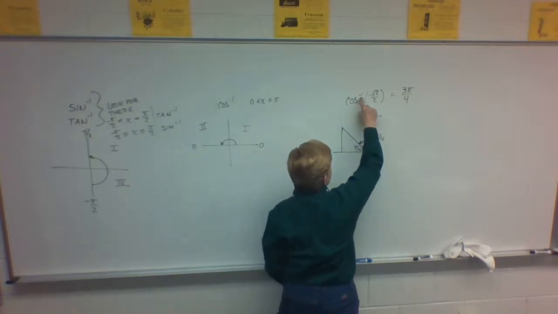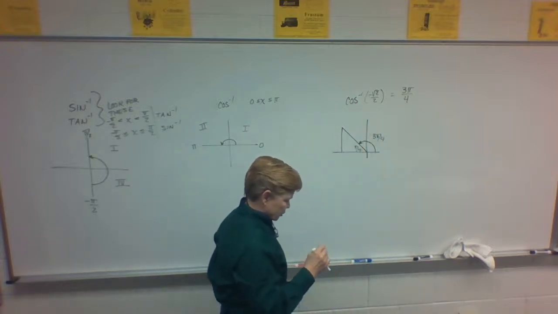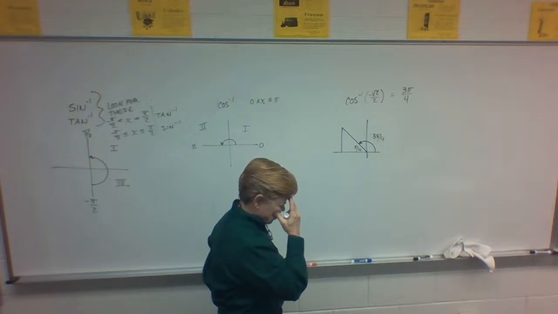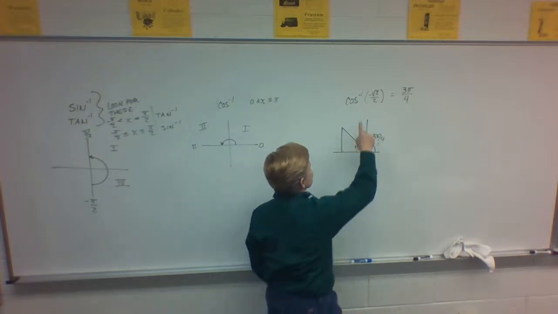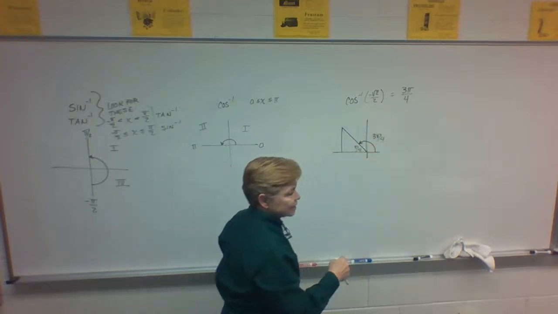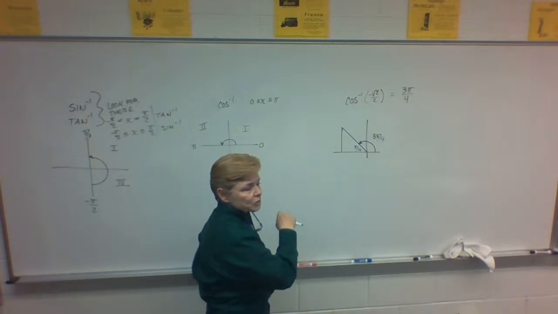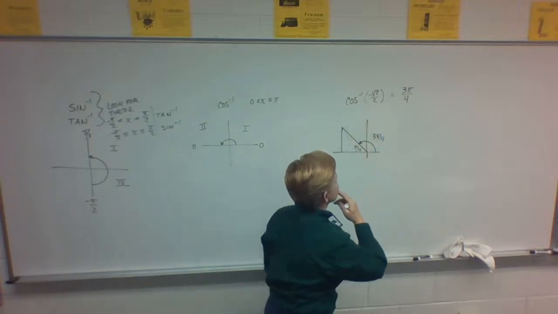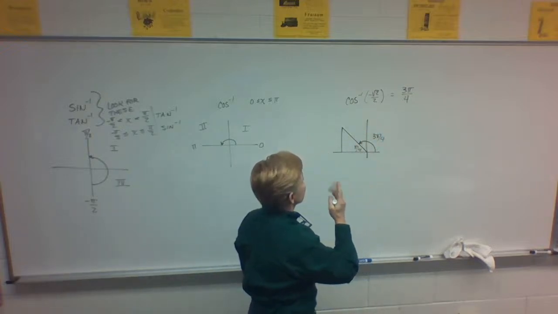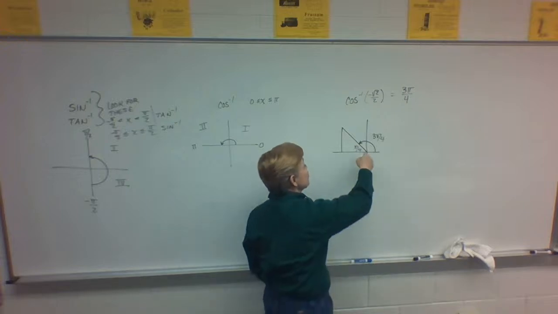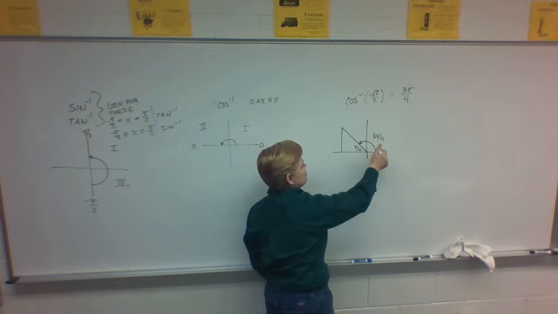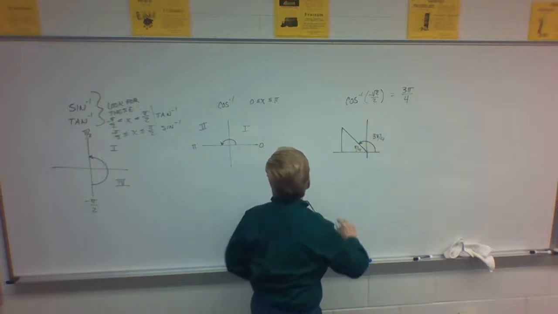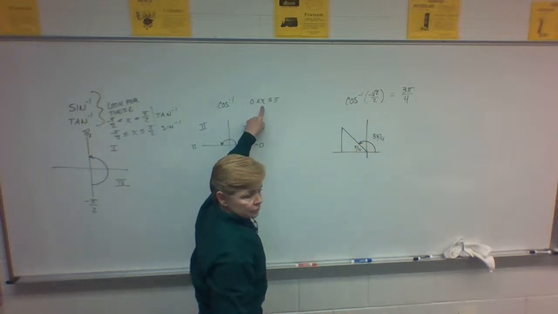As soon as you see this, you say, oh, good, I'm only allowed to look in 2 quadrants. What is it for cosine? And you think, it's first and second. Then you look at this and say, oh, it's got to be second, because that's where cosine's values are negative. So then you look at this and you say, that looks familiar. What angle does that belong to? If it were in the first quadrant, it would belong to pi fourths. So that's your reference angle in the second quadrant. Then you reconcile it by having this angle start from 0 and come around it. There, 3 pi fourths fits into this range of values.